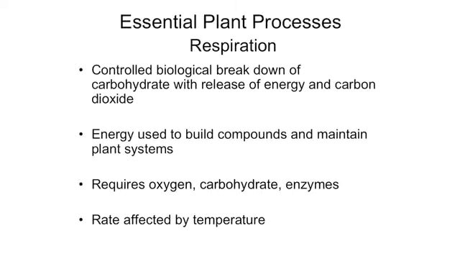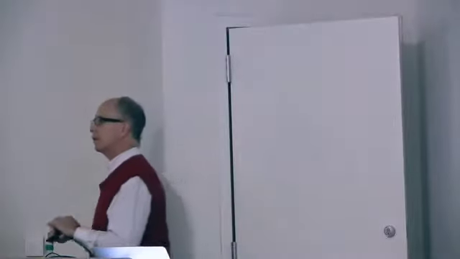And the rate at which this occurs, the rate of this breakdown, is affected dramatically by temperature. Over a range of about 40 or 45 degrees to about 95 degrees, as temperature increases, the rate of respiration increases too. So the cooler the temperature, the lower the rate. We get down close to freezing, it almost stops. We get up above 95, it kind of stops too, because things start to go weird in there, chemically, biologically.